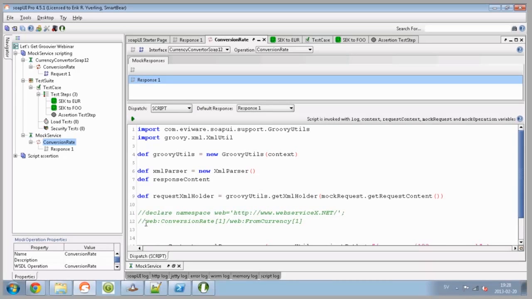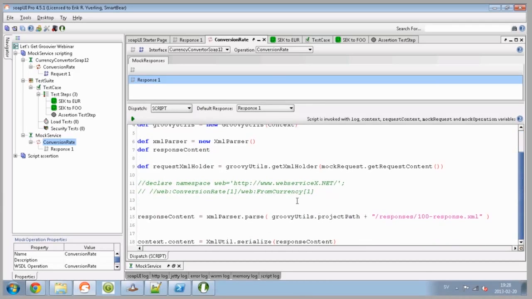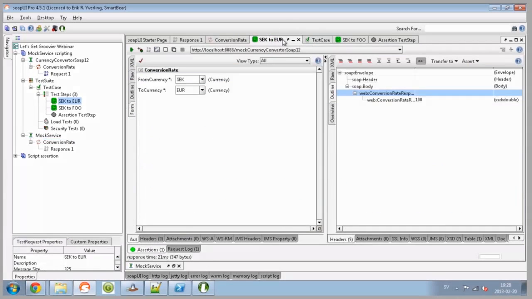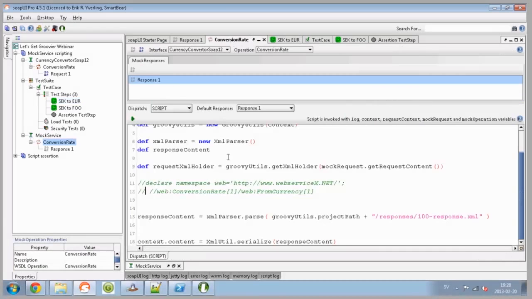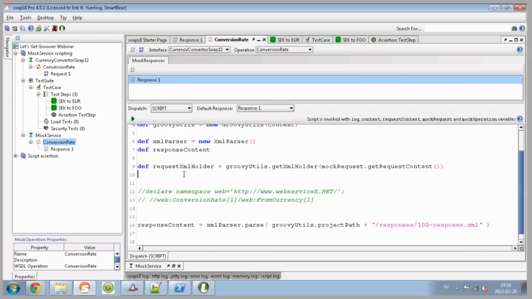So make this into comments for now. Yeah, so it's basically this export assertion that we want to create, and what this does is basically refers to this from currency value. So then on the request holder, we have something called declare namespace, right?